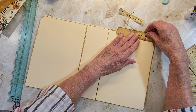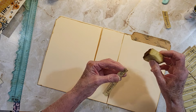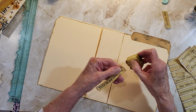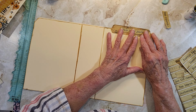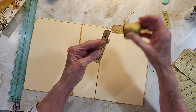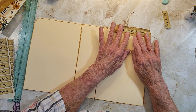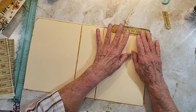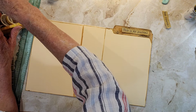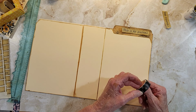Okay. So if I use this, maybe on something on the cover. I'll just use this one. Trying to think if I have any die cuts with the bees, and I do have a die cut. Just have to get it out. So I was thinking, what can I put over here? Maybe something else, or something behind it. I have a feeling I'm going to go for black quite a bit in this journal, because that's the vibe I'm getting.